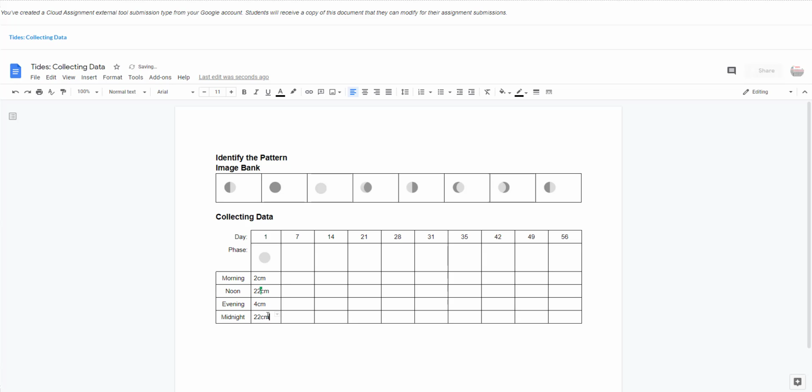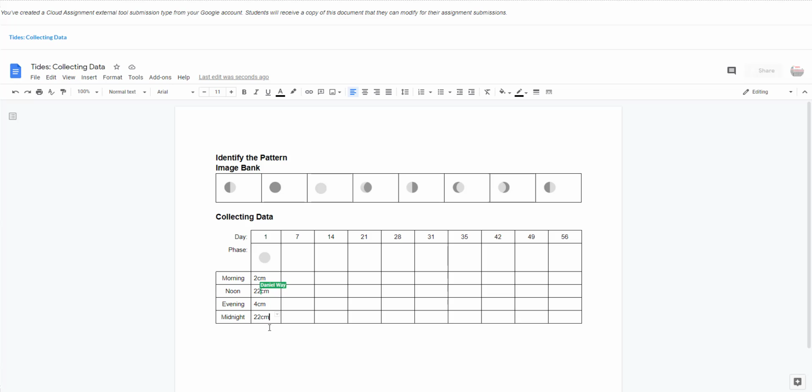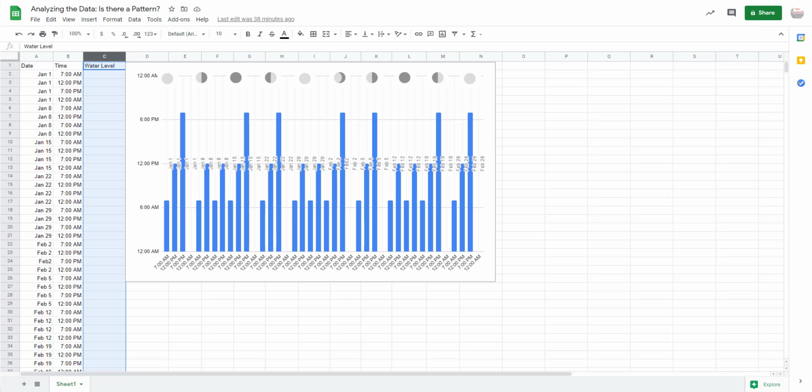And we've just got the first day's data that's going to be available, and we're going to put it into this spreadsheet. And I went ahead and already made this for you, and that's what's in your assignment. There's these blue bars, but we're just going to ignore those. They're kind of waste. And what you're going to worry about right now is this water level column. It's this column right here, column C. So you're going to see that there are 4 entries for January 1st. That's our day 1, 7 a.m., 12 p.m., 7 p.m., and midnight, just like this data table over here. So you're going to put that data in.